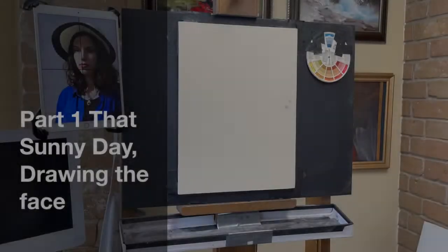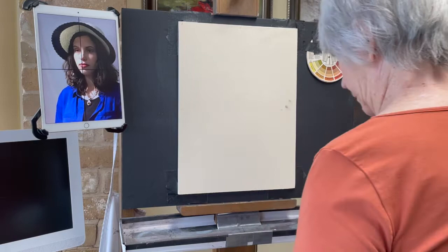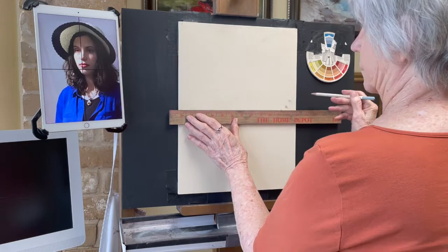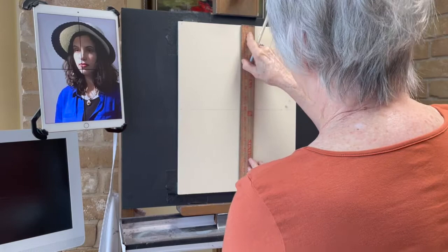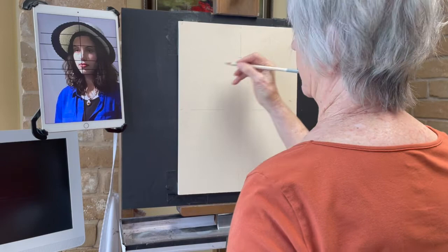For this video, I am dividing the painting surface into precise quarters. I would usually eyeball it, but for clarity on the video, I wanted all of the measurements to be seen as accurate and precise. I want the face to be about life size, 6 inches, with the chin starting a little bit below center point.